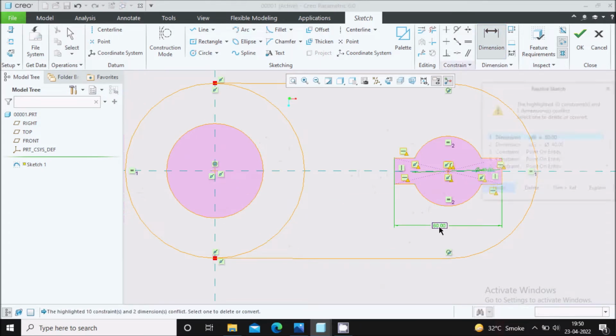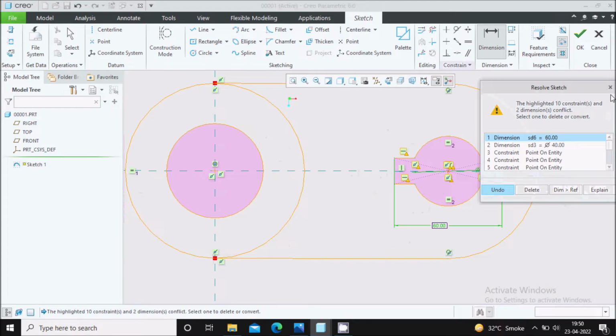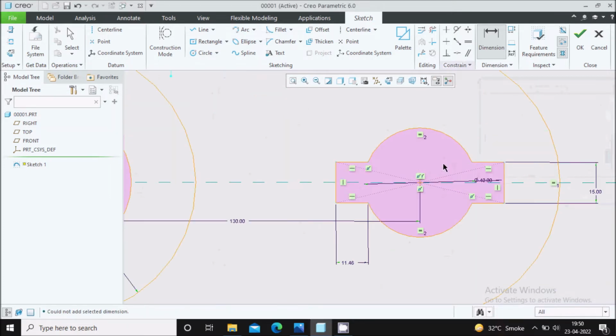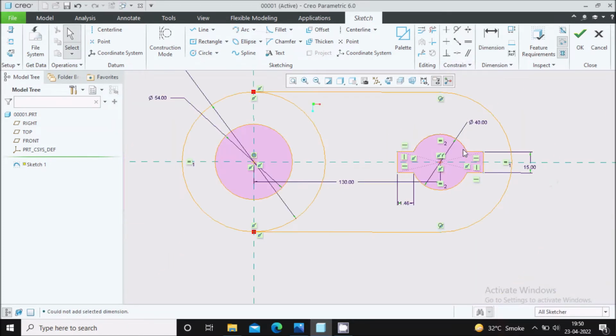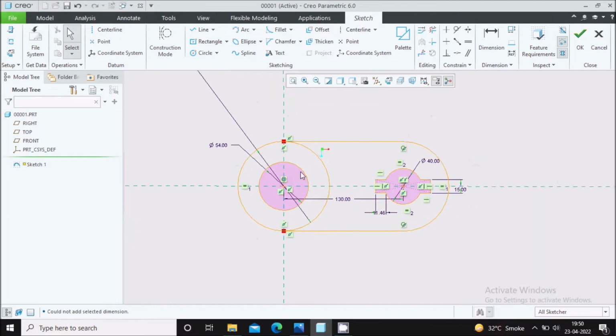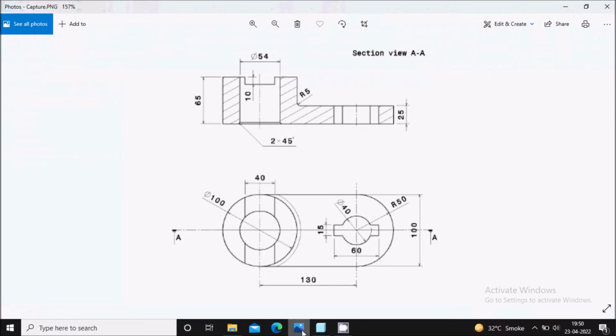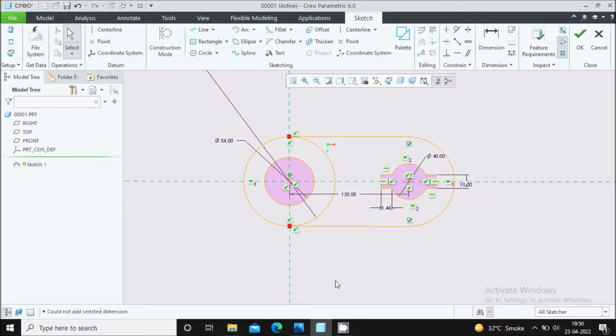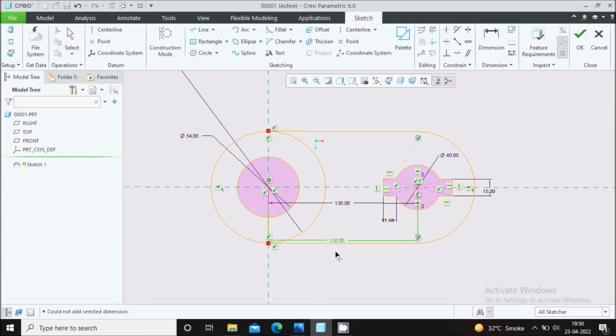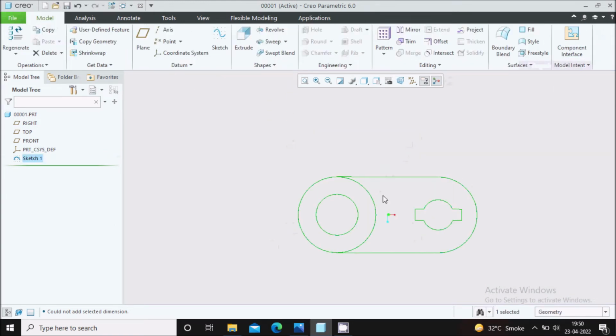So I will check this dimension. That is 16, that is OK. And this is 40. So here you can see this is 60, this is 15 and this 40 dimension. Now simply say OK.